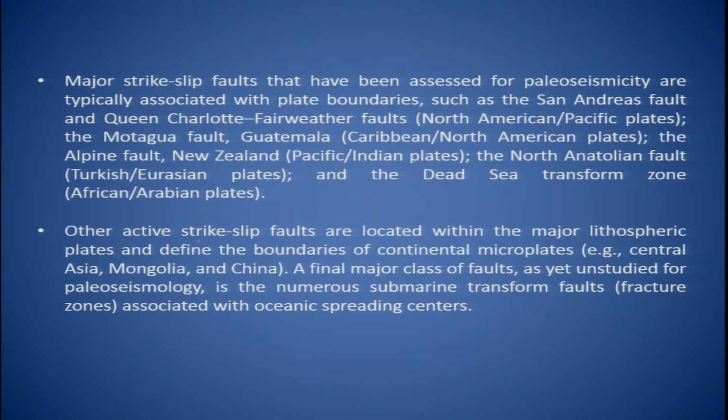Other active strike slip faults are located within major lithospheric plates and define the boundary of continental microplates, like in Central Asia, Mongolia and China. A final major class of faults as yet unstudied for paleoseismology is the numerous submarine transform faults, and that's what we see along the spreading centers.